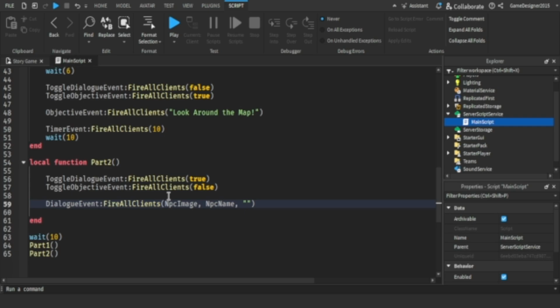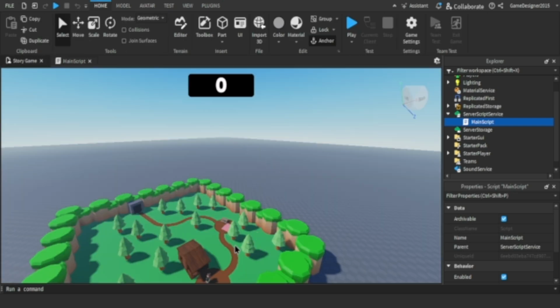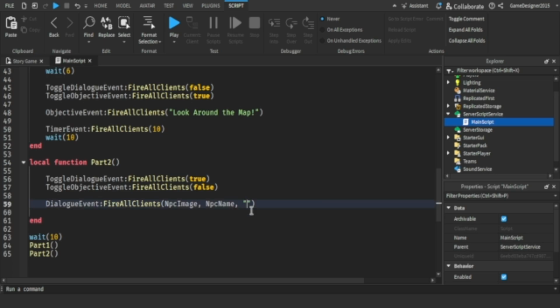You can type in anything here, like that. It has to relate to what you said up here. Then we can eat, go to the picnic table, this picnic table thing. You could do whatever you want. It just has to relate to that.